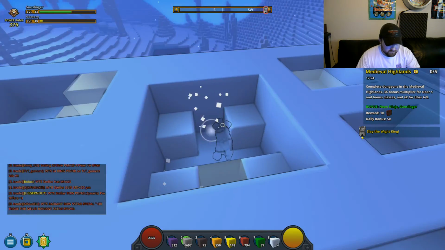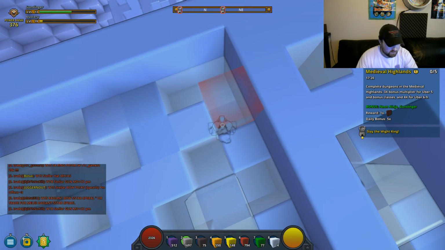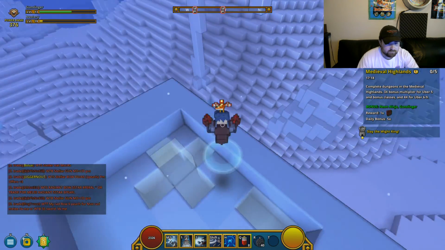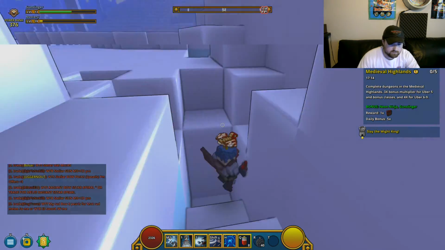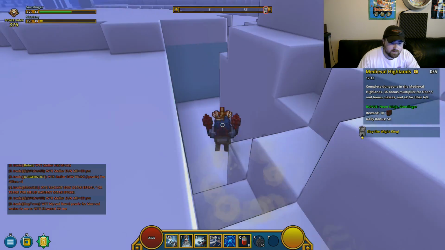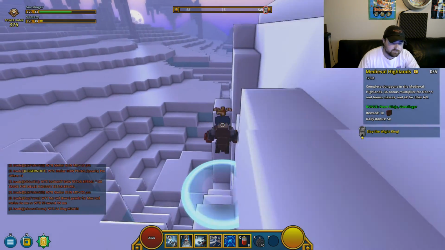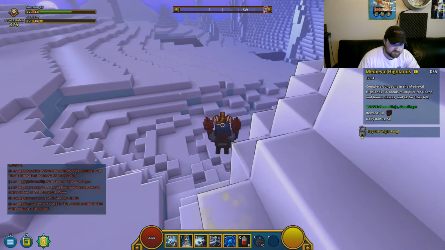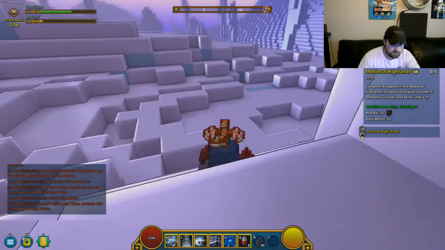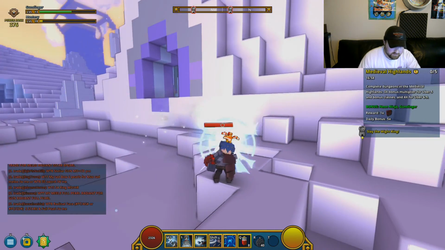Can I get in from the top? No, I have to get in from the bottom. No, but it's a waste of time. So where's the entrance? Down here? Around the corner? Nope. So where's the entrance? Oh, I hear something. There's the entrance.